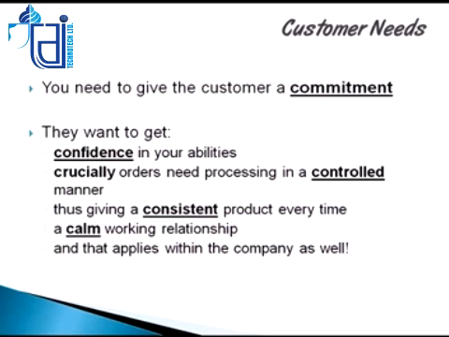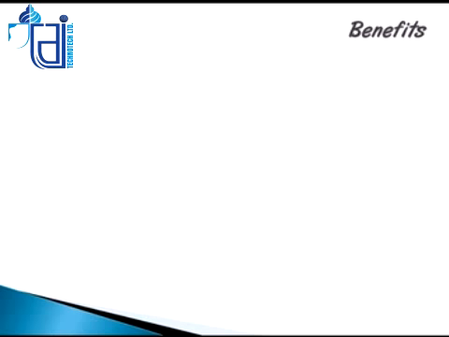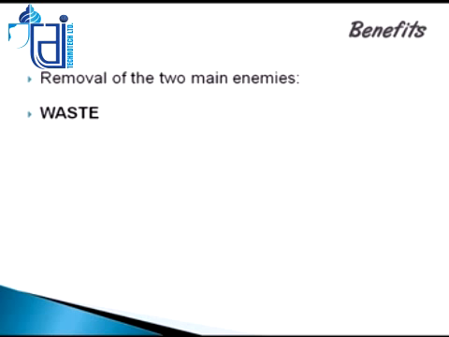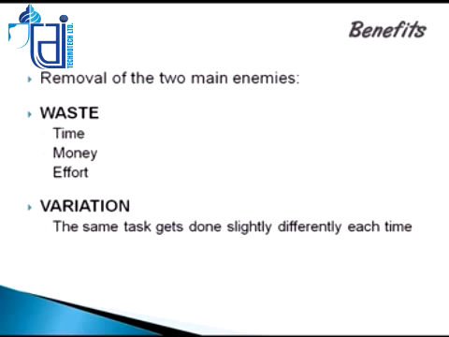And a calm working relationship, right? We don't want people on phone calls hurling abuse down the line to one another. Everybody needs to be working together, customer, supplier, so that the orders can get processed. And don't forget that applies within your company as well, because you're all customer suppliers throughout all the processes in the business, and you want to get on with everybody and just get the job done as well, I'm sure.